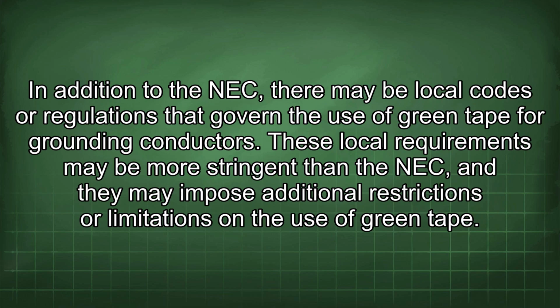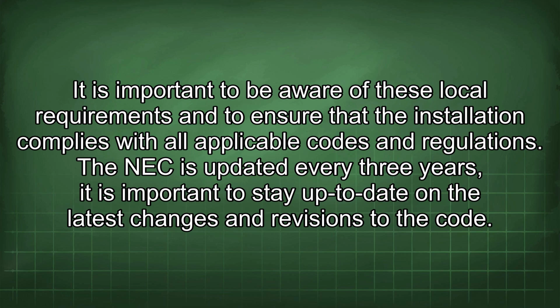In addition to the NEC, there may be local codes or regulations that govern the use of green tape for grounding conductors. These local requirements may be more stringent than the NEC, and they may impose additional restrictions or limitations on the use of green tape. It is important to be aware of these local requirements and to ensure that the installation complies with all applicable codes and regulations. The NEC is updated every 3 years.